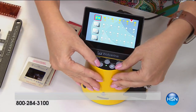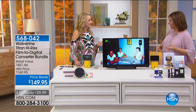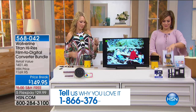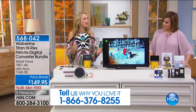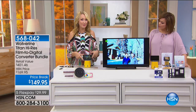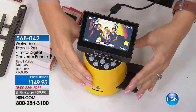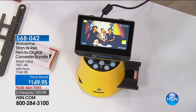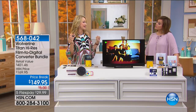If you've got boxes of film and don't know what to do with them, it can get very expensive to digitize. Take advantage of today's temporary price break — item 568042, the Wolverine Titan High Resolution Film to Digital Converter. It up-converts old pictures and film for better quality, with 20 megapixels and a 4.3 inch camera module built right in. It fits in the palm of your hand and is a standalone unit — no computer or monitor needed. For the first time ever, they've doubled the screen size.